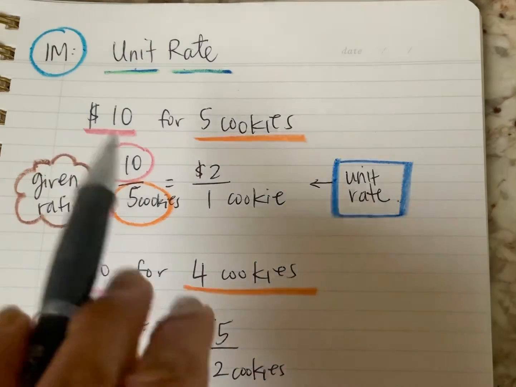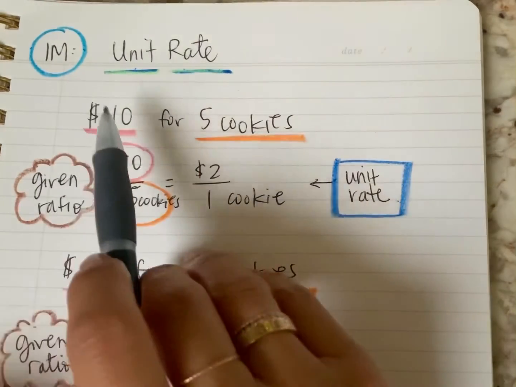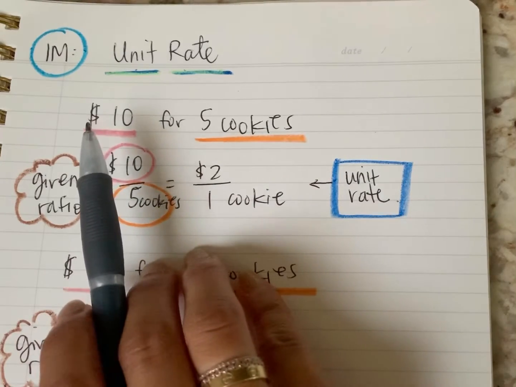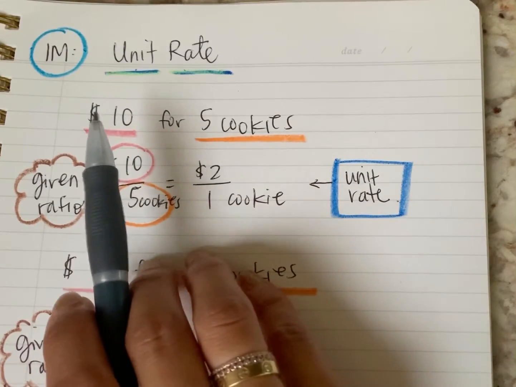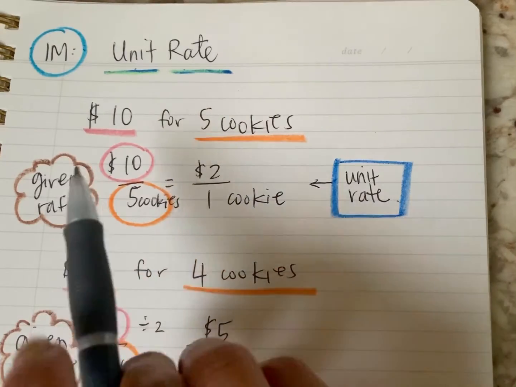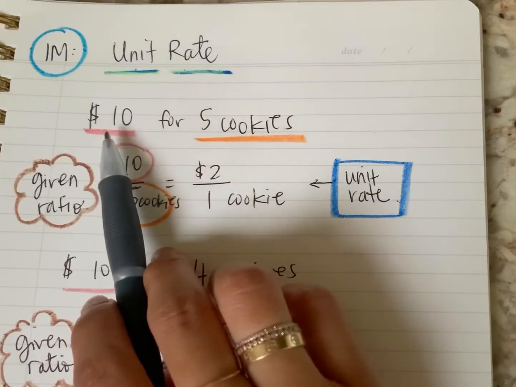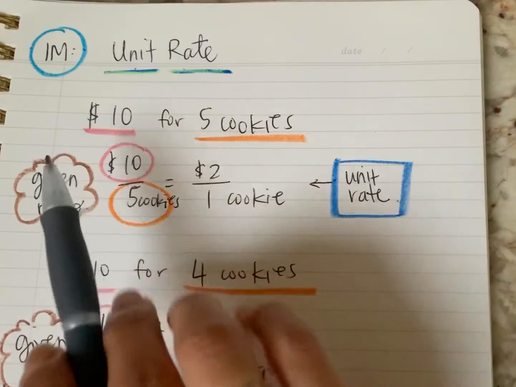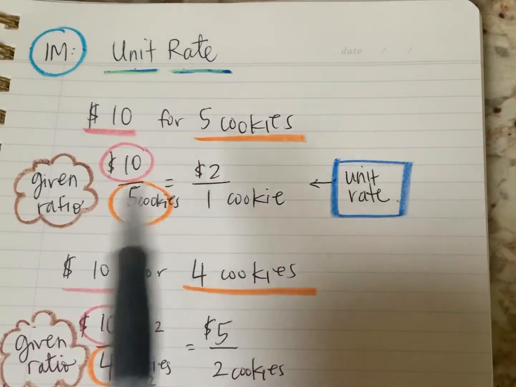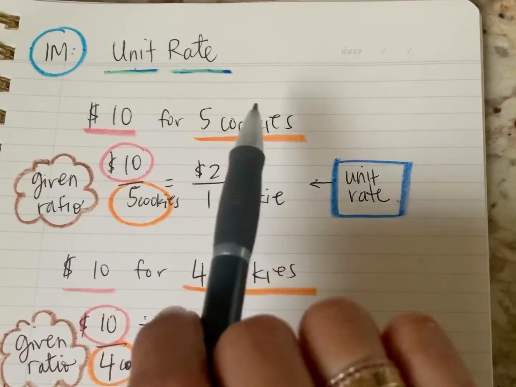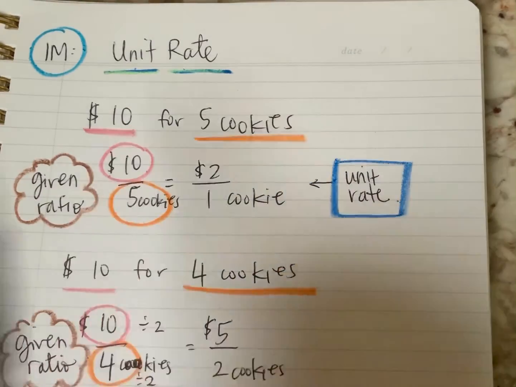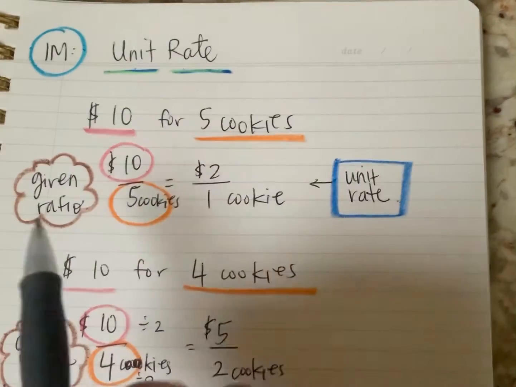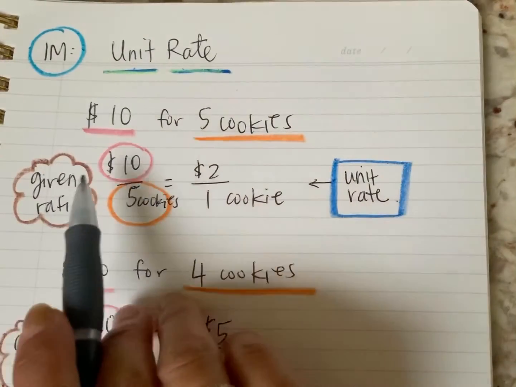All right. So if we take a look at this statement right here, we're going to see things like this at markets and like malls if they ever reopen, signs that say things like $10 for 5 cookies, right? It could be like $20 for 4 shirts, right? This could be substituted for anything. Today, I'm using cookies because I have been making and eating way too many. So that's just on my mind, so that's what I'm using.